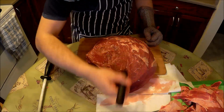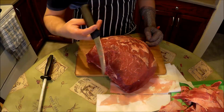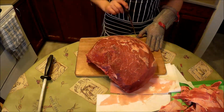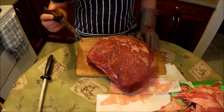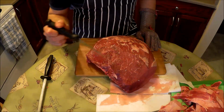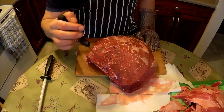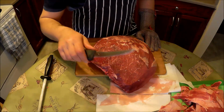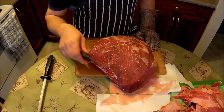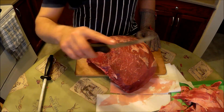As you can see, the fibers of muscle go this way. To get the meat more tender when you eat the steaks, you need to cut against the grain. You see the grain goes like that. That's the whole piece. We need to go across. Don't forget, that's really important. If the meat is tough, you need to go against the grain. If you do that, you break the fiber. If you break the fiber of muscle, the meat will be easier to chew. So if it's cheap meat, with that technique it'll be easy for you to chew. If you marinate, use the right technique, cook properly, believe me, you're gonna get good quality, not worse than tenderloin.